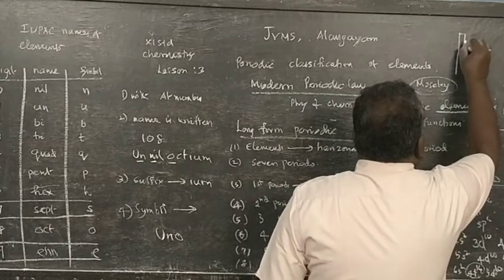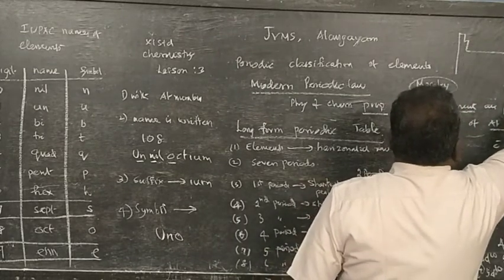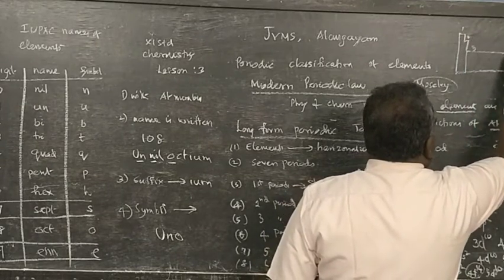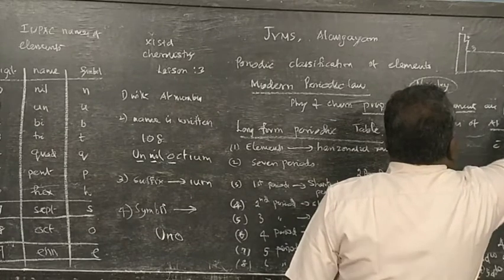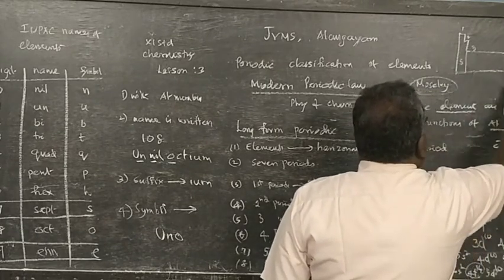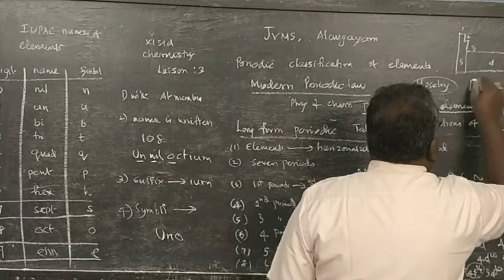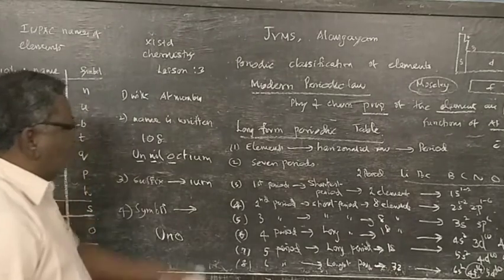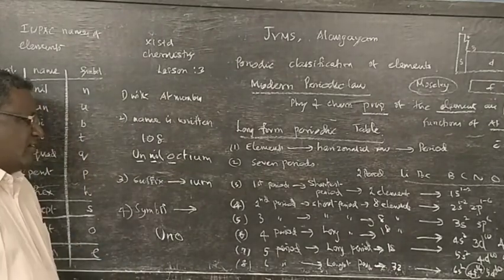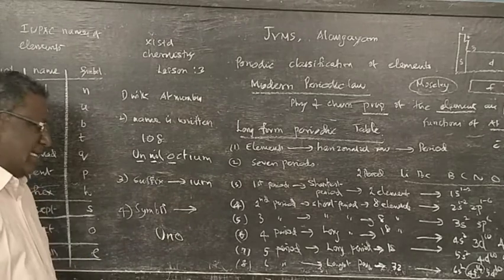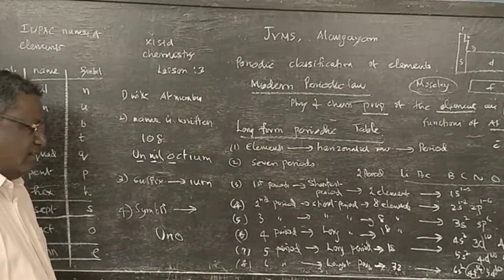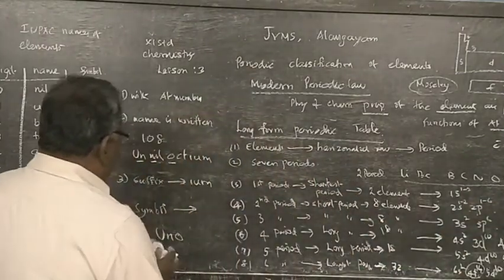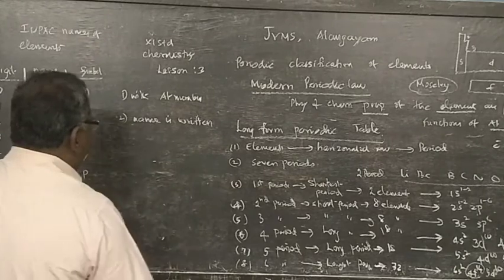So overall the periodic table will be like this. This is groups 1 and 2, this is 3 to 12, this is 13 to 18. So here it is S block, P block, D block, and this is F block. So this is how we have the long form periodic table features. You should know completely about the groups and about the periods. This order is almost the order that is given in the Aufbau diagram, where we have drawn like this.